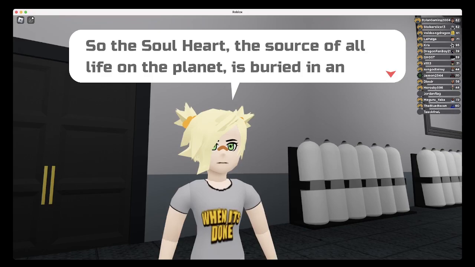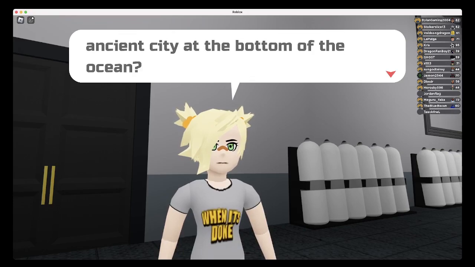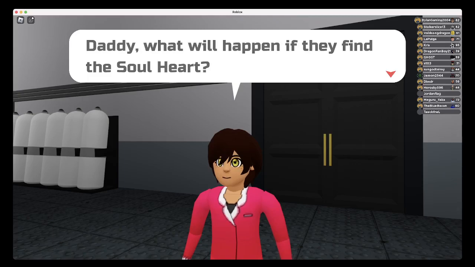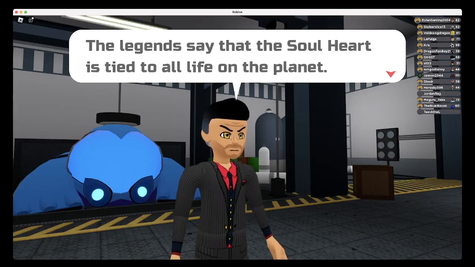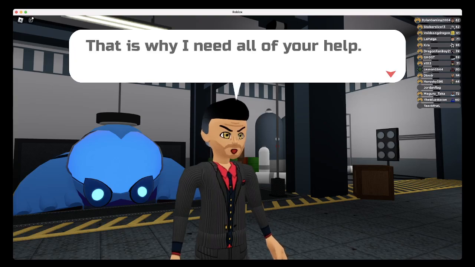So the soul heart is the source of all life on this planet. It's buried in the ancient city at the bottom of the ocean. Phaeton seems to think it is. Daddy, what will happen if they find the soul heart? I don't know, dear. The legend says that the soul heart is tied to all life on the planet. If Dr. Vanta does not respect the power of the soul heart, then I'm afraid it could spell disaster.